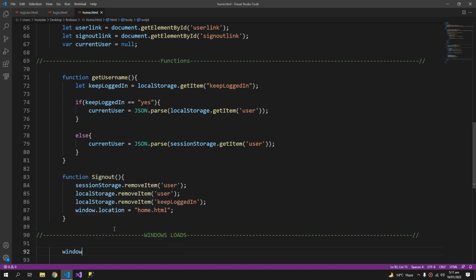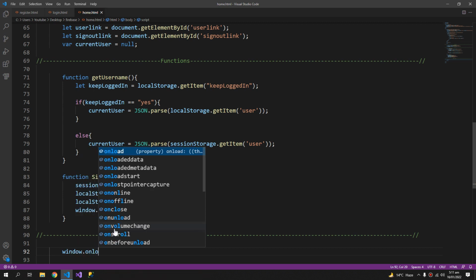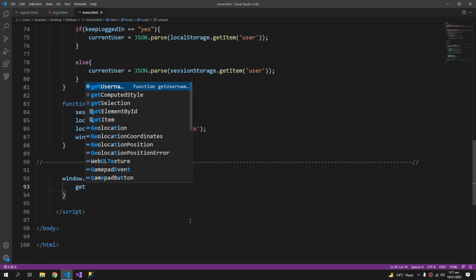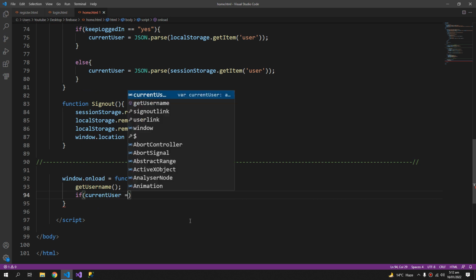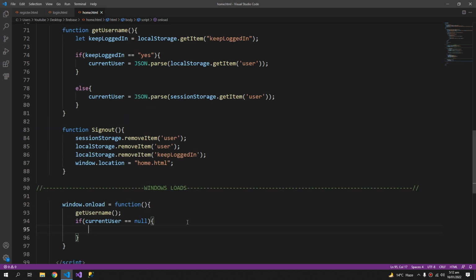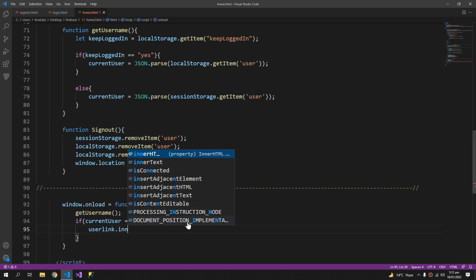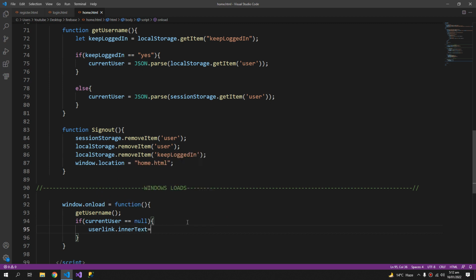Now window.onload, so it will first get the username, and then if the current user equals null, the user link's inner text would be changed to create new account, and we will make it look like a button too. For that, there is a classList.replace function.